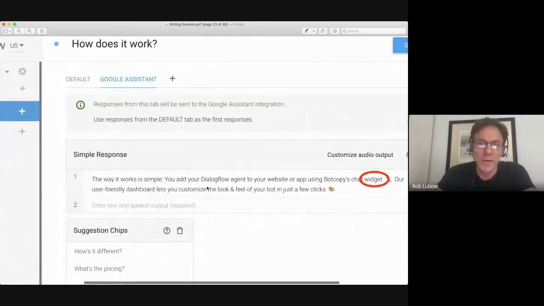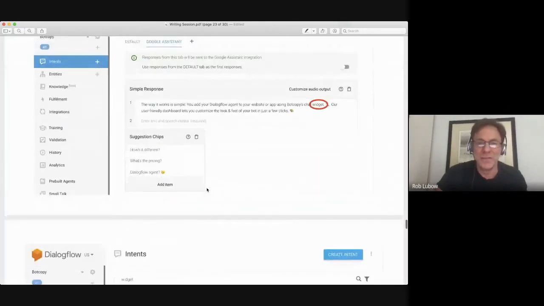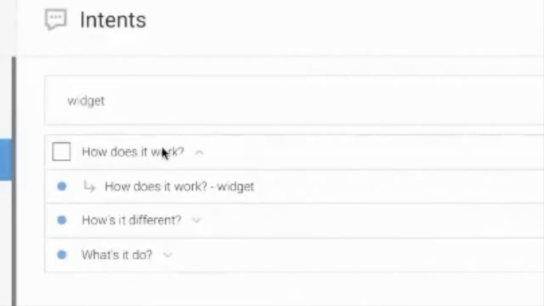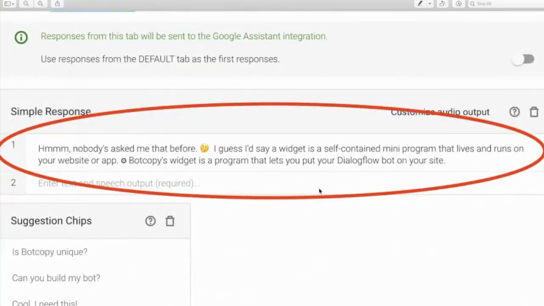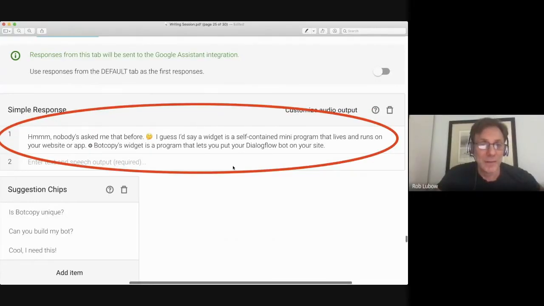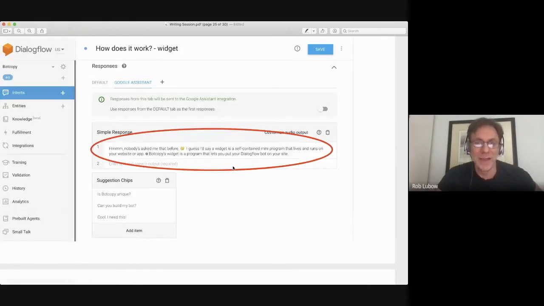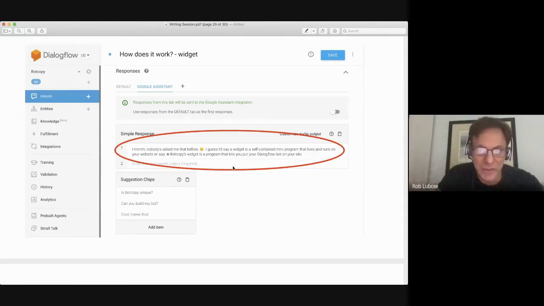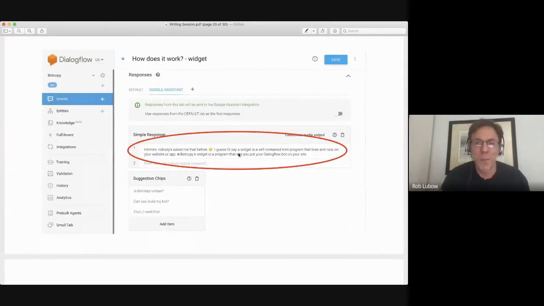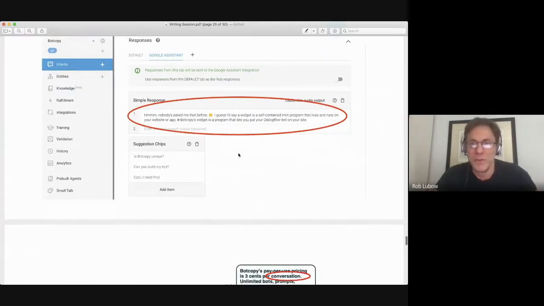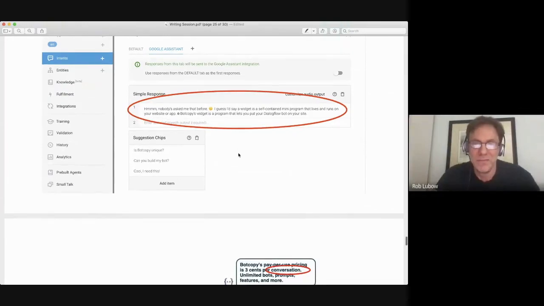Okay, so I target a word or a phrase that you're worried that someone might want to unpack, and then just make a quick follow-up. How do you do that? You go to your intent, your how does it work intent, and you create a follow-up called widget. And within that follow-up, you create a new response. Now, if you're lucky enough for this to happen, you just made a friend for life, because they now think, wow, they anticipated my curiosity, they have empathy, and I'm impressed. And also, I know what a widget is now. So it's a great thing to be able to do, whether you do this with forethought and intuition or whether you do it through data, this is what you're going for. And if anyone uses Dialogflow, this is the crux of why we use Dialogflow, because we want to have more conversational experiences that feel real, as opposed to putting you in one bucket and then handing you off to a human, which is not why we do this.